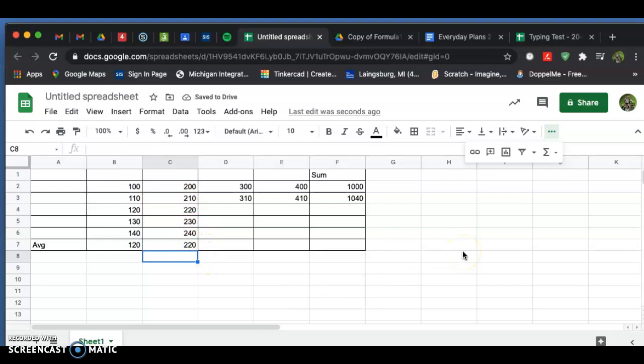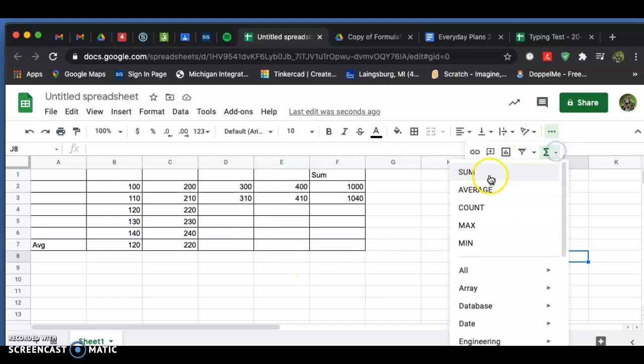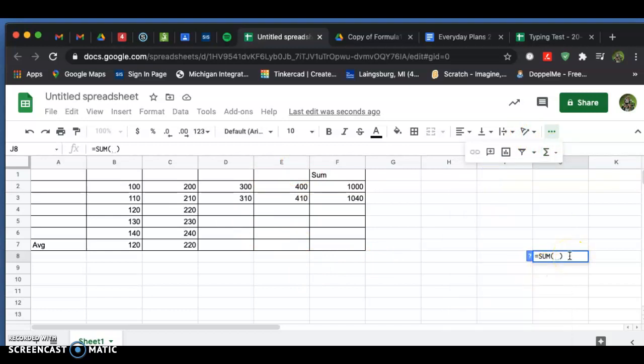So again, what is kind of neat about this is, for example, let's say I pick this random cell right here, and maybe I want to add up all the numbers, and we'll pretend that I have this completely filled in. I could go here and go to sum, and it has no idea what to add. It's like, what the heck do you want to add? I could go over here and just highlight this whole box and hit enter, and that would give me that sum of 5,500 so far.